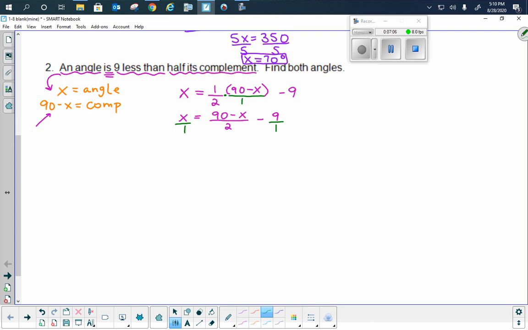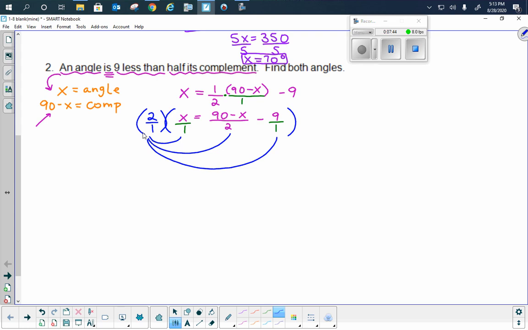Last time I was making you put a 2 in front of each of those little pieces. You may still want to do that if this gets too complicated. However, if you start getting good at this, I will let you simply put a big parenthesis and say, I know the common denominator is 2 over 1, so I need to multiply everything in there by 2 over 1. So what I am thinking without writing it, I'll erase this because it's going to get complicated, is that I'm going to distribute the 2 over 1 to that first part, and to that part, and to that part.